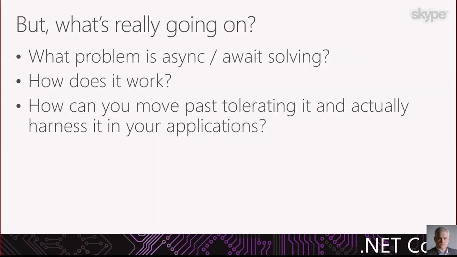But what we really want to do in this session, however, is dive deeper than that. We want to understand what problem async and await is actually trying to solve. Once we can build this conceptual model in our mind, then we can come to a better understanding of what's going on and how it is actually doing it. And then maybe, just maybe, at some point in our programming careers, we can move past simply following the pattern, simply tolerating those extra keywords that we have to use, and actually harness that in our applications.